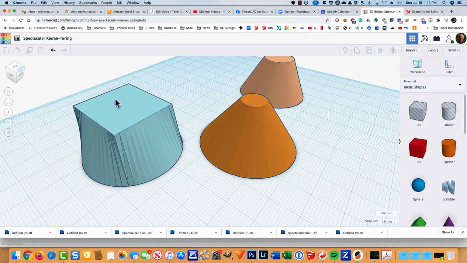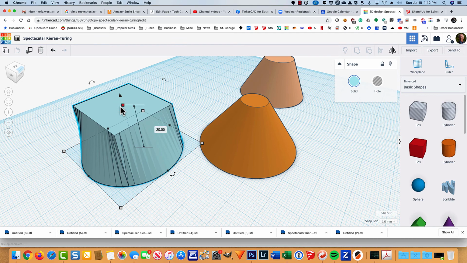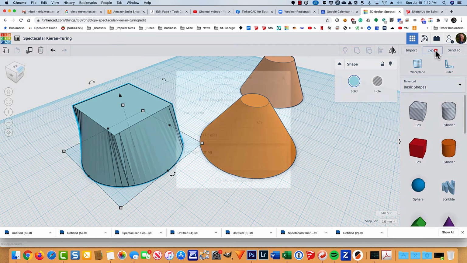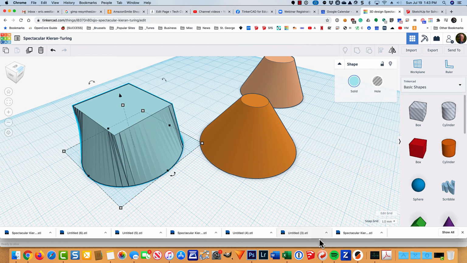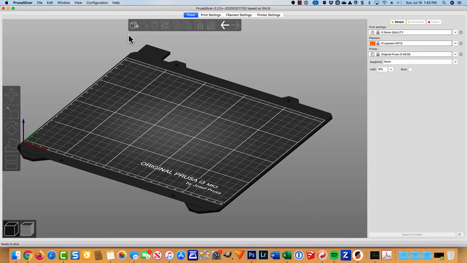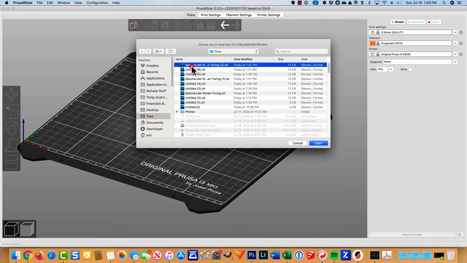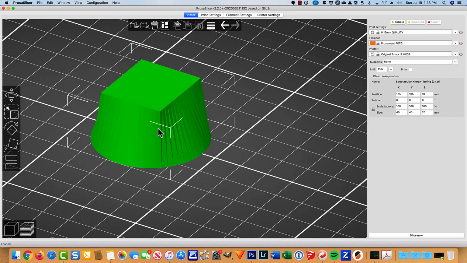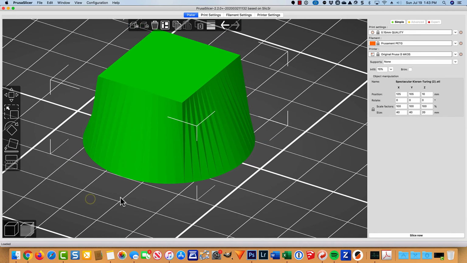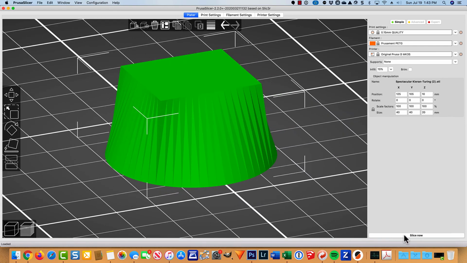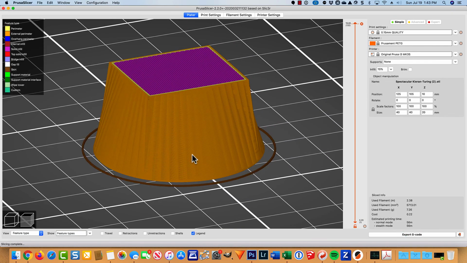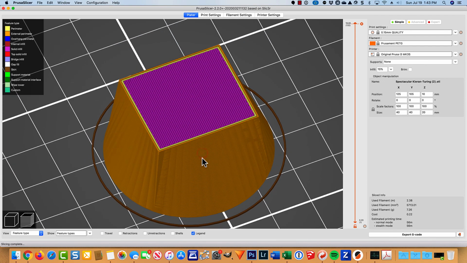But I'm not going to be completely convinced that, because I brought it as an STL file, that I don't have holes or errors in it unless I check it in my slicing software. So it's just this selected. I'll export it as STL file. And then I'll jump into my slicing software here, import it. And there it is. Looks okay. But let's go ahead and slice it.